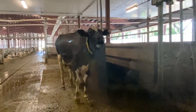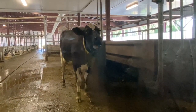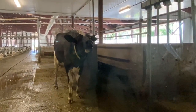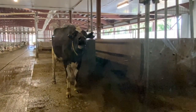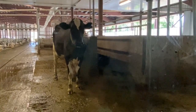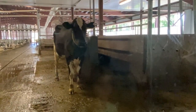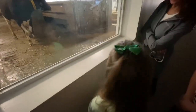Once she goes through there, there's a sort gate right at the end. She'll hit that sort gate, and if she's been milked, it will flip and run around for the rest of the cows. If she hasn't been milked, that gate will flip and we'll put her back into here until she goes in the robot to get milked. If she's in heat and needs breeding, it will flip and we'll put her into this area, which is our breeding area and special needs area, that little section on both sides. So it depends on what they're needing and where they're directed, and it's all based on that responder around the neck as to where it's going to direct.